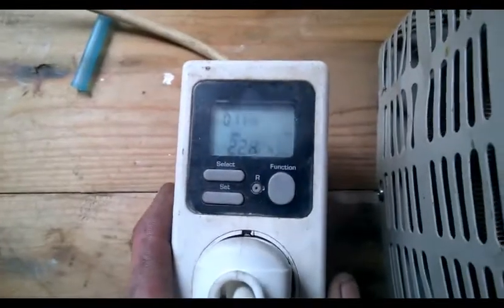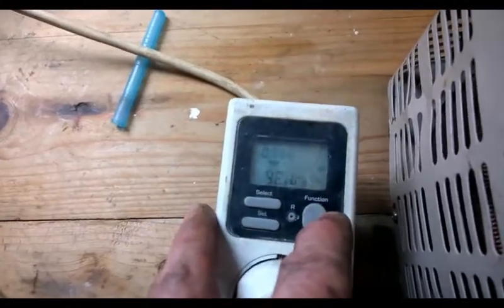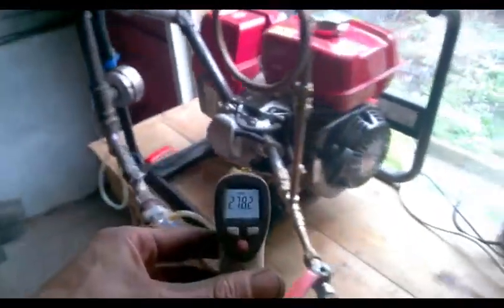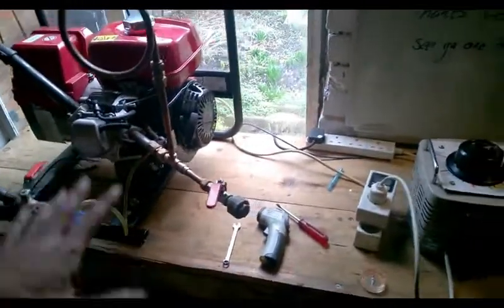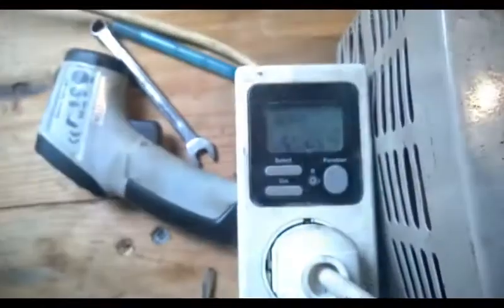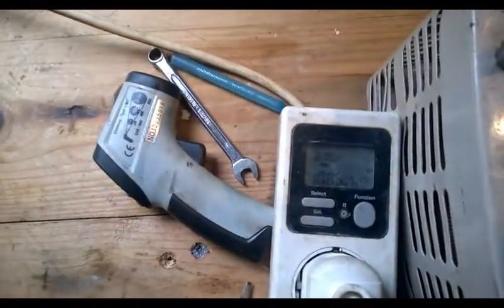A minute or two later. I've played around with this again. We now have 228 volts, I'm loading 1000 watts. I've got 4.6 amps. 920 watts at the moment and we've had 985 since it's been running. I'll have another look and see what's happening here. Vacuum's starting to go down a little bit - that's what happens when you throttle up. If it goes beyond the critical point the reactor will shut down. A few minutes later: 228 volts, loading over 1000 watts, 5.3 amps, 1078 watts, fluctuating around 1060.